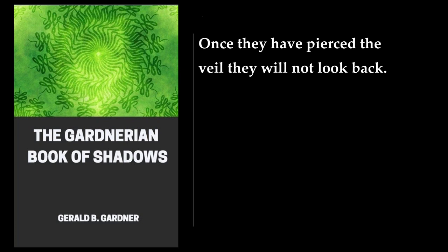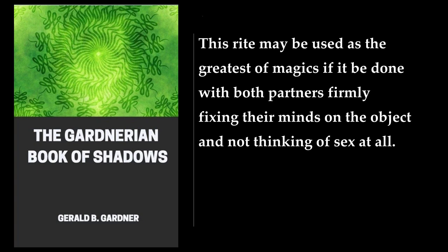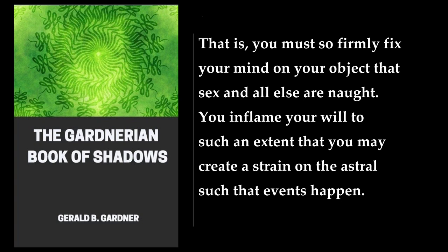This rite may be used as the greatest of magics if it be done with both partners firmly fixing their minds on the object and not thinking of sex at all. That is, you must so firmly fix your mind on your object that sex and all else are not. You inflame your will to such an extent that you may create a strain on the astral such that events happen. A revision of the casting procedure.